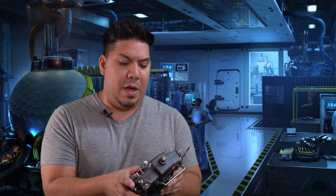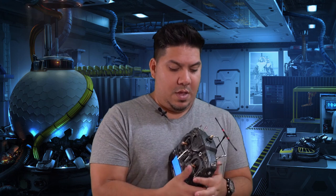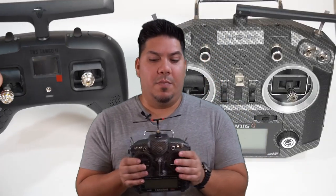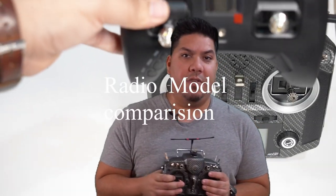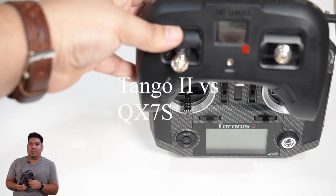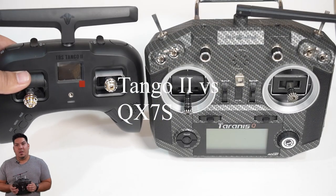I'm not going to talk about which one is better — go watch another video for that. This is just about how this stuff works. When you turn on your transmitter, it will say 'Welcome to OpenTX,' which is the open-source software that a lot of these FrSky radios run. The Jumper series of radios runs this as well, among several others. Spektrum and Futaba will have their own software.